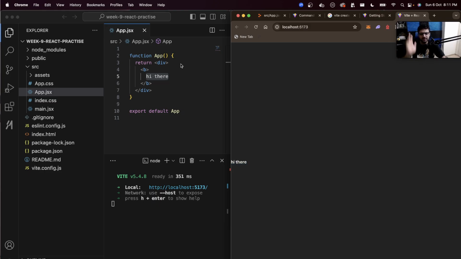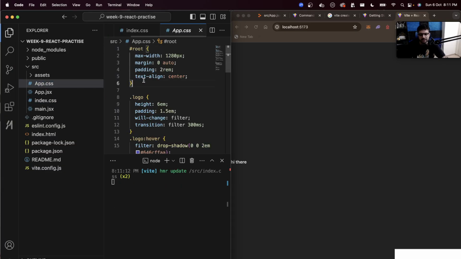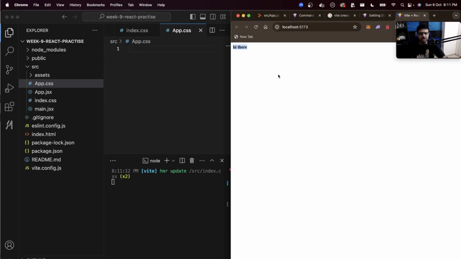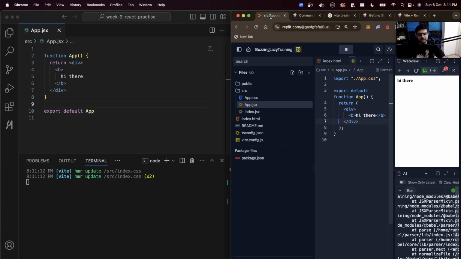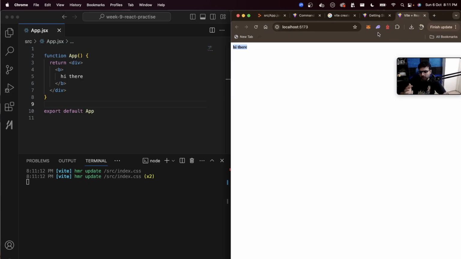Now it is styled very well over here. That is because we have some styles here in index.css that let me remove, and app.css, that also let me remove. And then you will see a simple hi there message. The same thing we saw on Replit, the same thing we are seeing locally here. So feel free to choose which one of these methods you want to choose. Either is fine for today. So if you are just on Replit, that is also fine. Feel free to continue on Replit. I will most probably be using my local setup. Now that I have set it up locally, why not use my local setup compared to Replit? Okay? Cool.